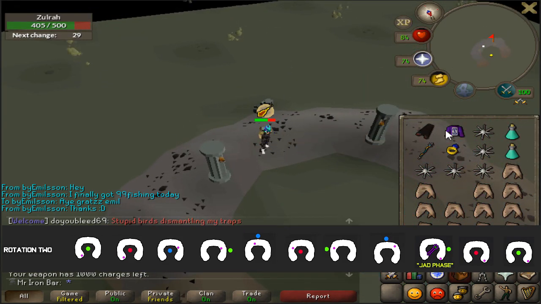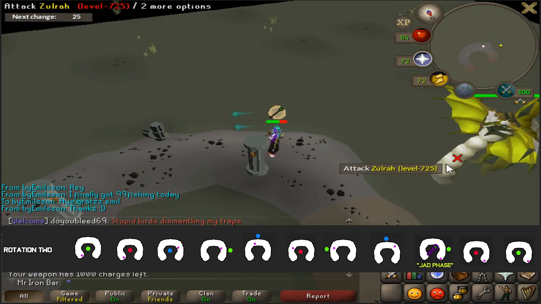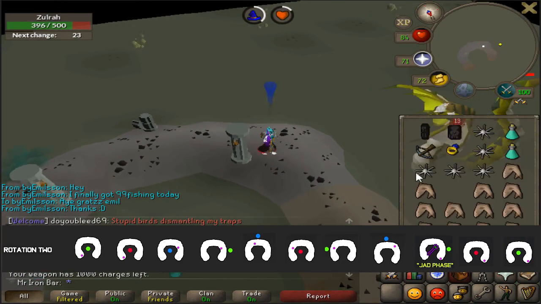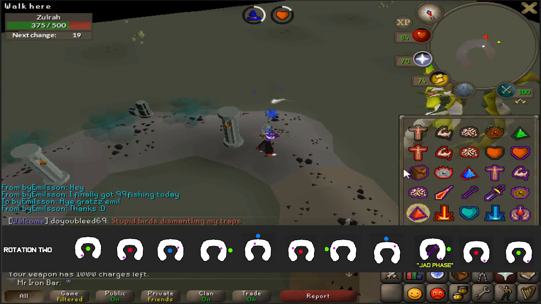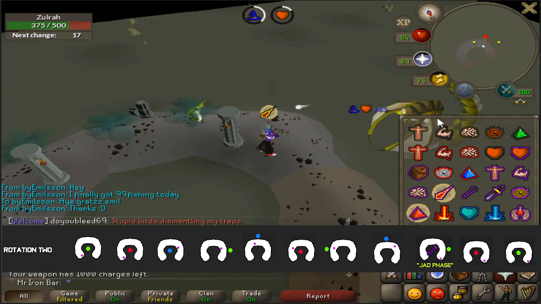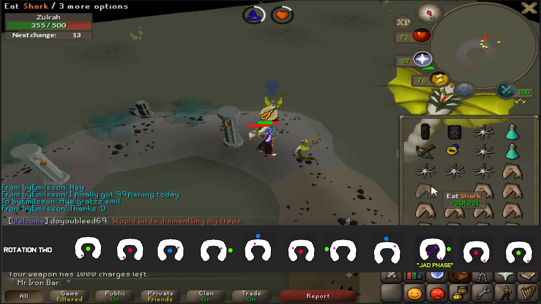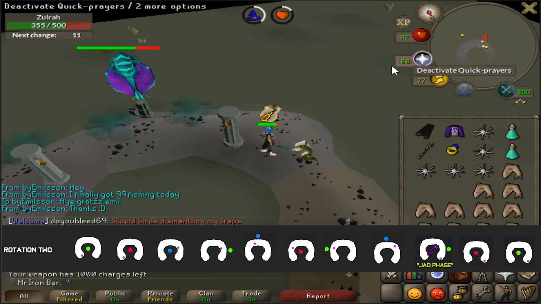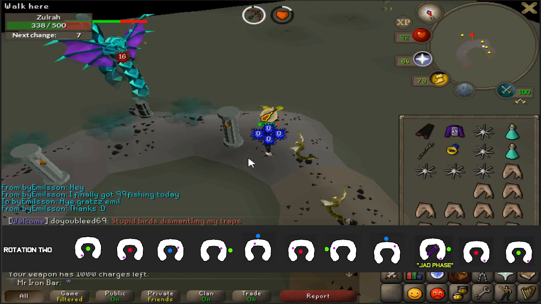So for rotation 2, the green Zulrah spawns on the right hand side, as you can see, and he doesn't attack this time, he only sprays. Whereas on rotation 1, he sprays towards the end, but this time he sprays extra early. So at this point, I actually recommend having protect from mage on the whole time. You're going to have two more following phases where protecting from mage is going to be really helpful. First of all, to protect from the mage Zulrah's attacks.